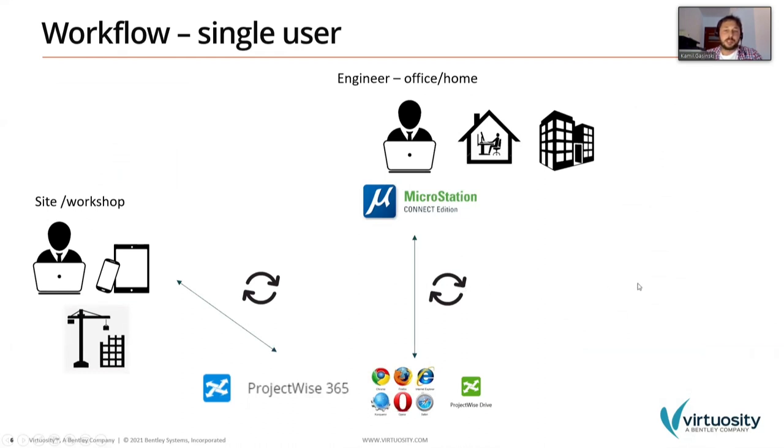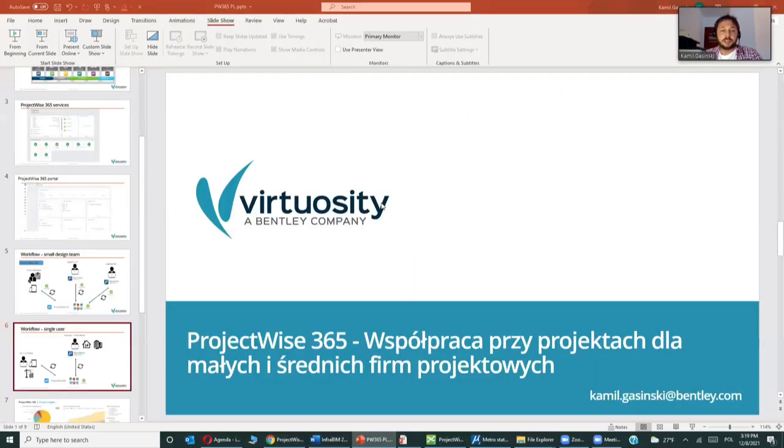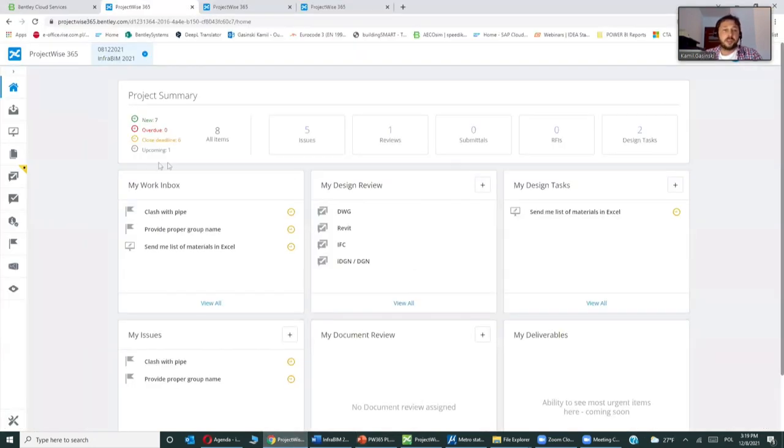This is also a product very useful for one-man companies, for example, for people working from home, from office, the location changing, but they do not need to invest in more expensive things like a server. They need to have a quick access to data, for example, doing inspection at site, and then they can use access via mobile devices, and it's easy to put in pictures from such an inspection at site, and then from home have access to the data, process the data later on, or create reports. Now let me move on to a live example.